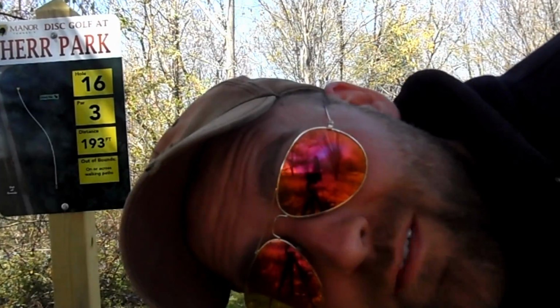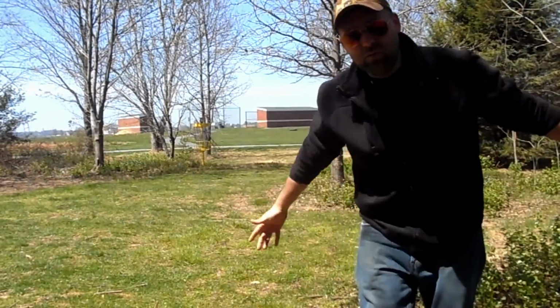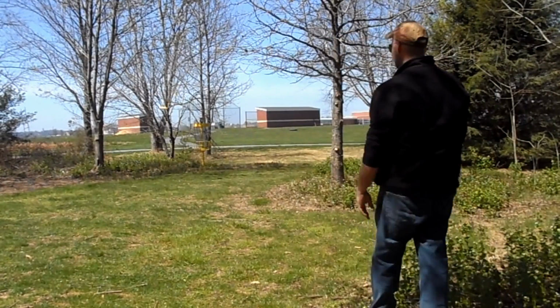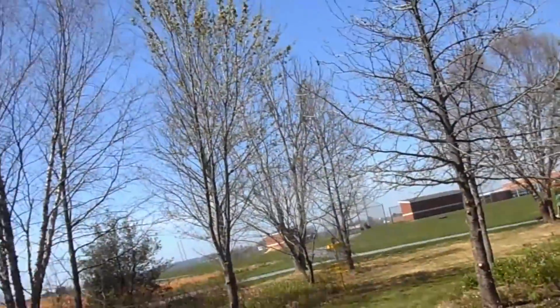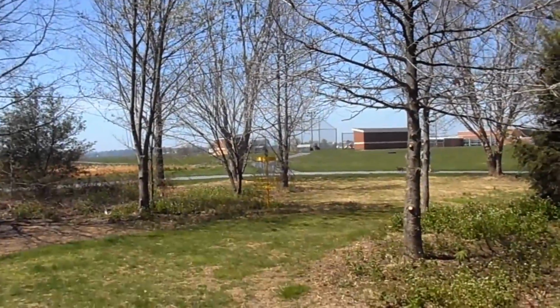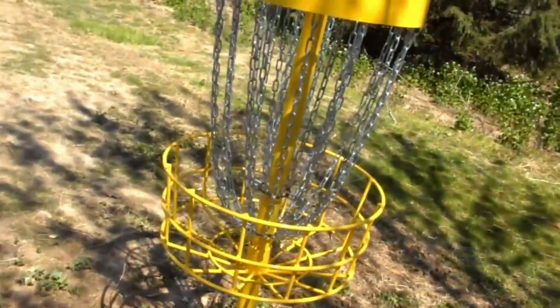Went about as far as my drive would have been. So I'm probably a good 35 feet away, but I'm gonna go for it. Nope. Whoa. There were branches, these branches right here. See this tree? They made me shift my plan at the last second. I think I got this one.